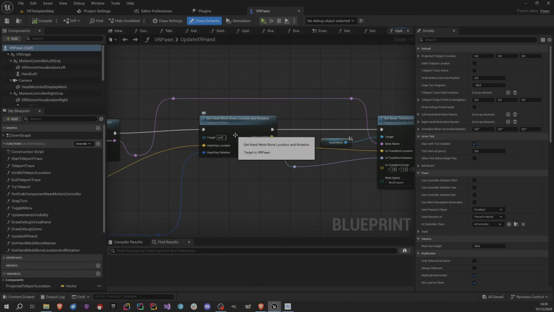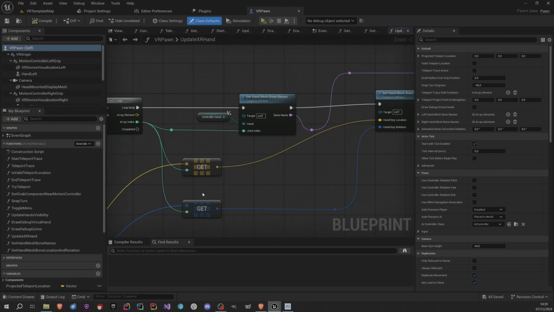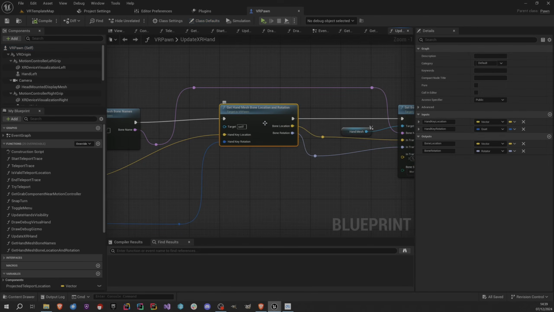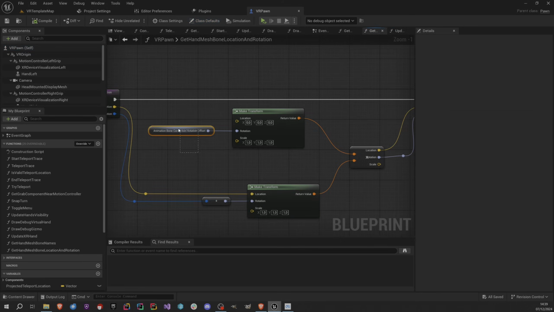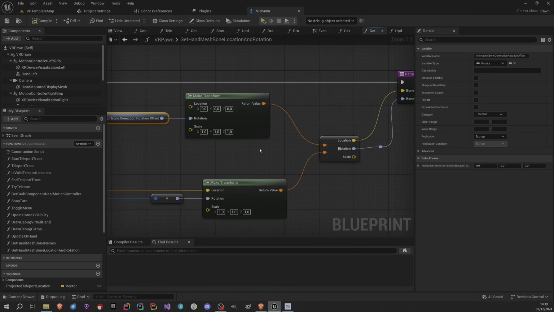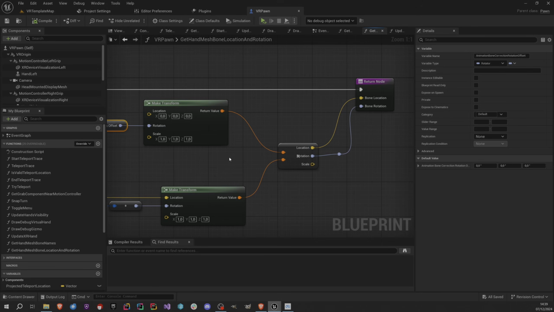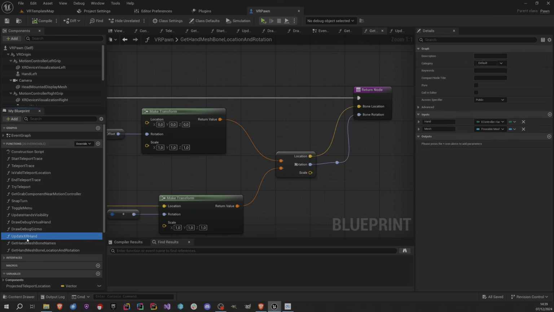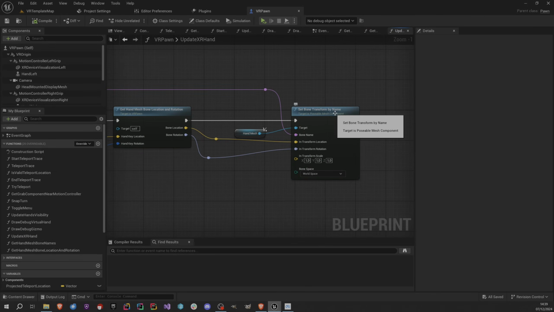Basically what we did, we had a get hand mesh bone location and rotation. We were passing the location and rotation retrieved from OpenXR to this function, and inside this function we introduced an animation bone correction rotation offset variable to correct the transform using the compose transform, and locally we apply an offset to it, and we are going to return it, and then pass that to set bone transform by name.